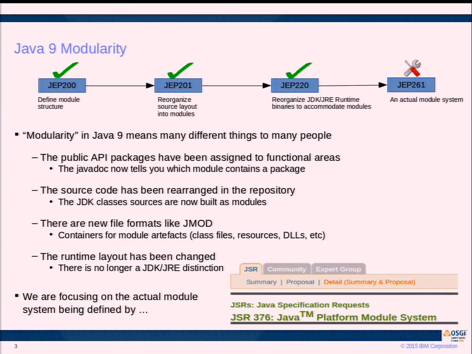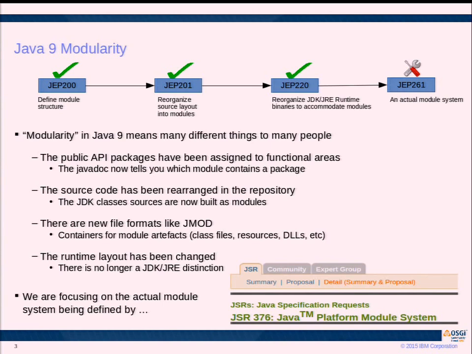So come Java 9, there won't be a distinction between a Java runtime and a Java development kit. It will just be a Java 9 installation where you have some of this additional functionality added in. And you'll notice things get moved around and changed a lot as well. So there's no monolithic rt.jar. There are differences in class path, etc., which we'll talk about later in the talk. So Java 9 is going to be quite a change to what people have got used to over the previous releases of Java.